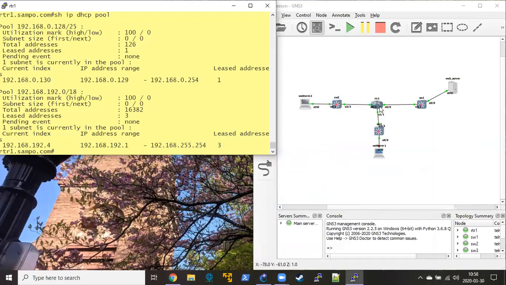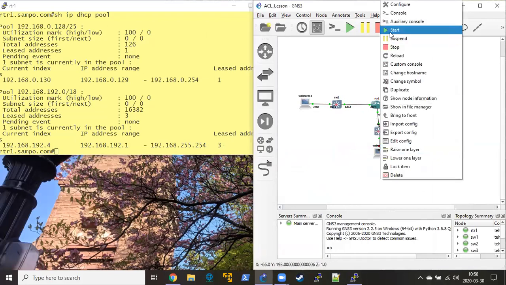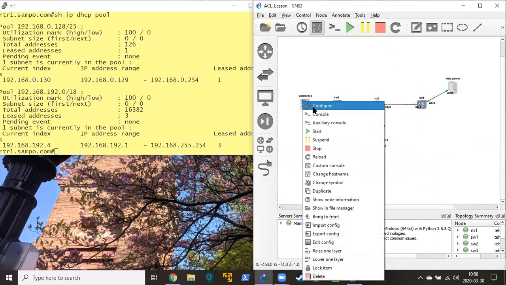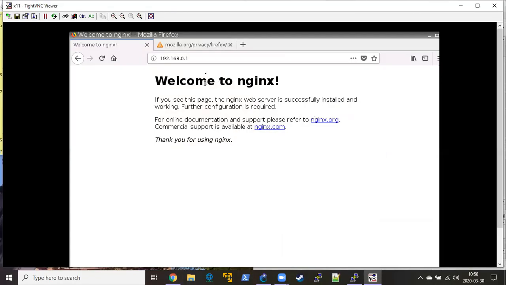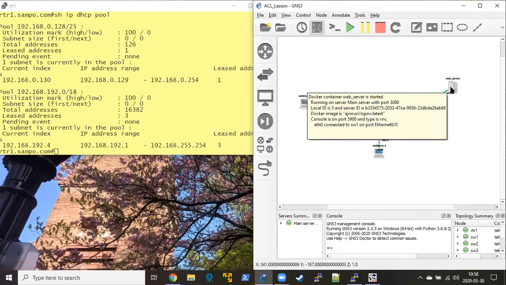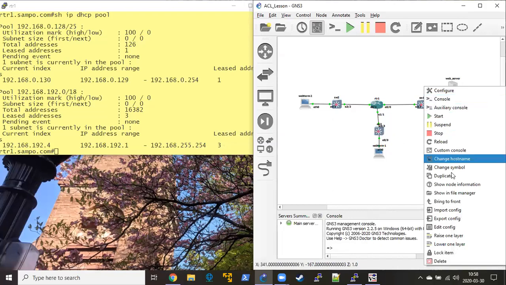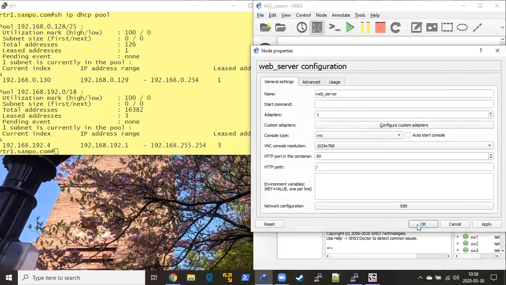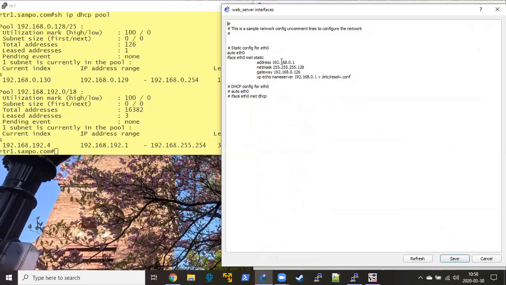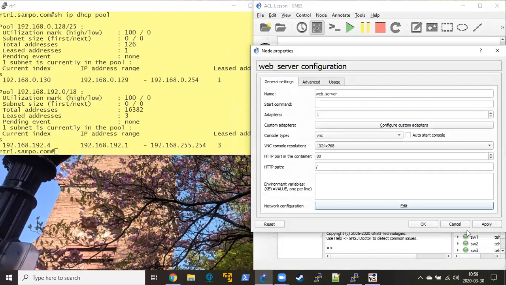So this was what I set up real quick, a quick little network where I had a couple devices and a web server, right? If I go into this web term, I click on console, and I can get to this server, okay? This web server, 192.168.0.1, is this web server right here. I set up a static IP, I can go to configure, and if I hit edit the network configuration, you can see it's got 192.168.0.1. That might be very small, but I apologize for that.